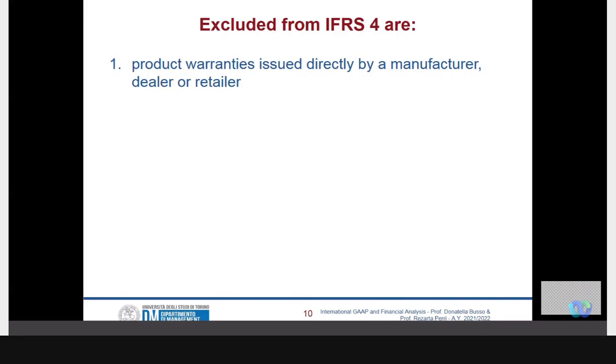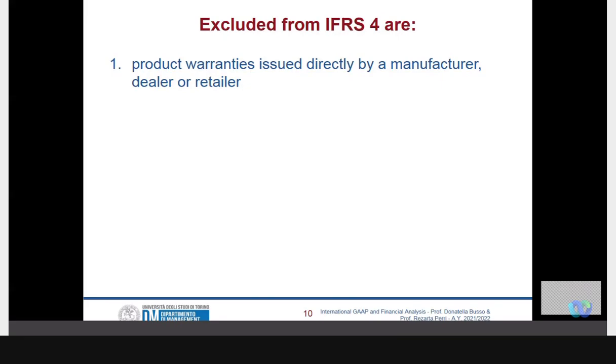Now, you are not the customer. Put yourself in the place of the company. You are the company that is selling laptops and computers, and you are offering the product warranty with the selling. This is like a byproduct that you are offering. You are selling laptops and you are giving product warranties for free. You are not charging anything for these product warranties, but from your perspective, these product warranties may be considered as insurance contracts. Why? Because they fulfill at least one of the three conditions.